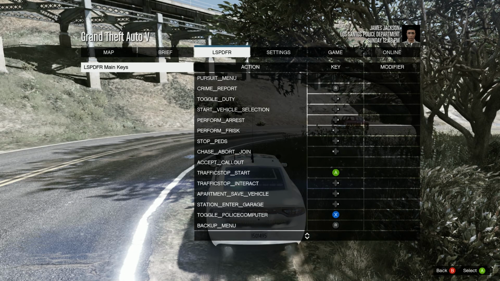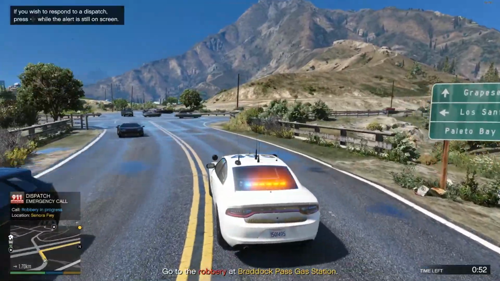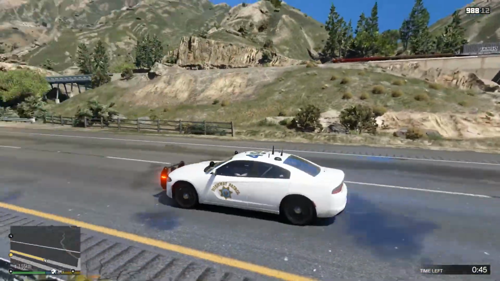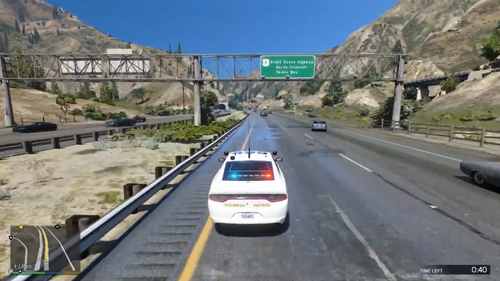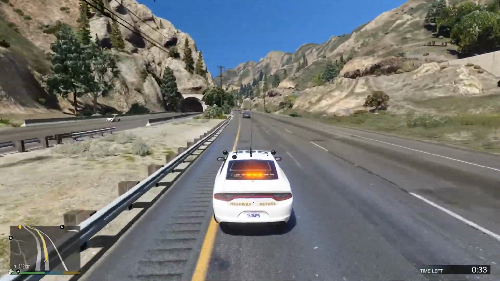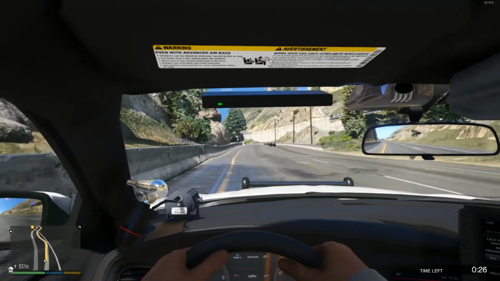Well, that was dumb, but okay. Oh, we got a robbery, oh my god. Massive lag. They're gonna get to a robbery. Yeah, going out to a robbery in progress, up in Braddock Pass. It's gonna be the one just up around the corner. Hey, look, I thought I added that. Look at the first person in this thing. It looks so badass.